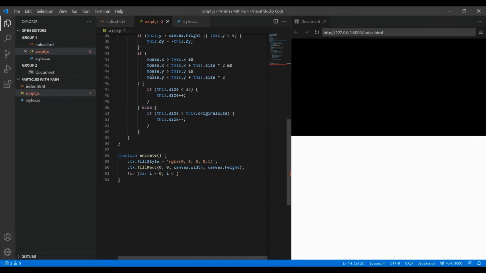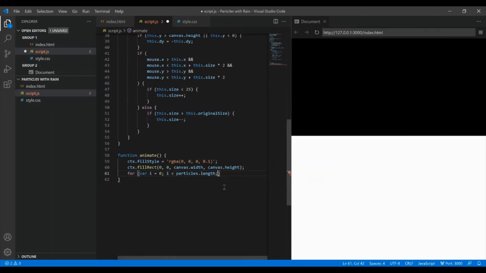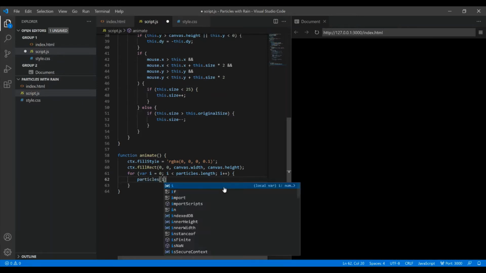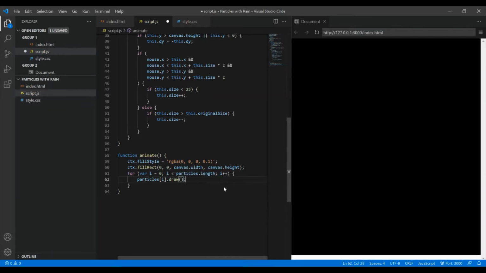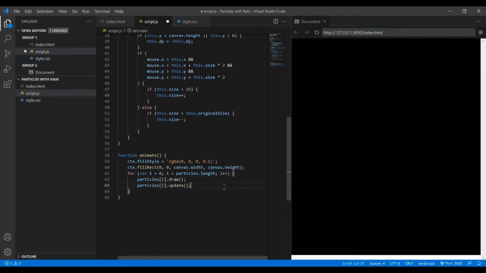There we go. So if i is less than particles.length, i increases by 1. So we want to say particles[i].draw, and then we also want to update it.